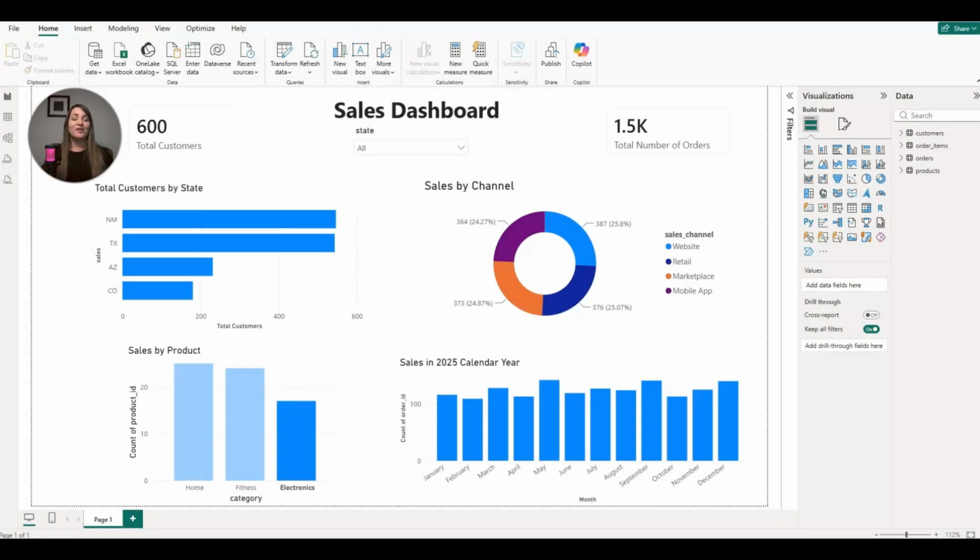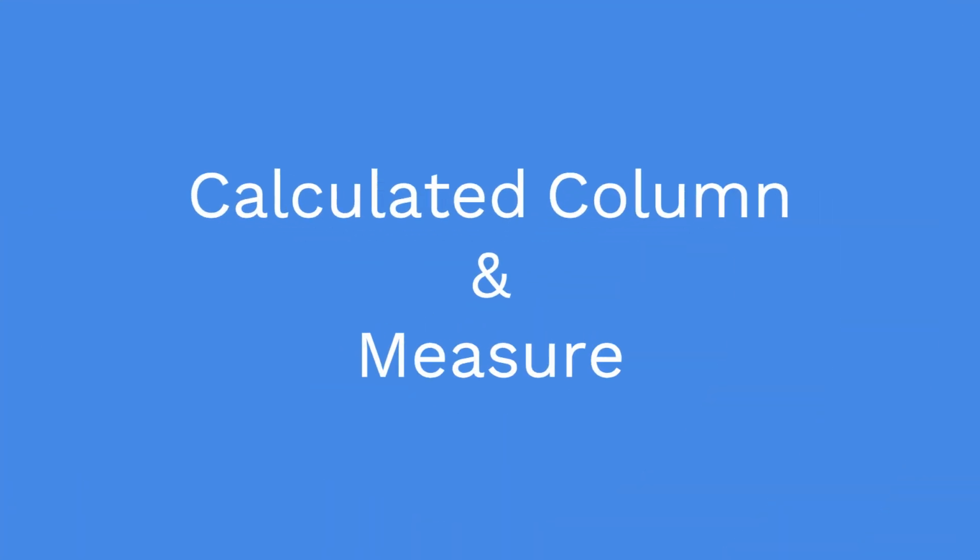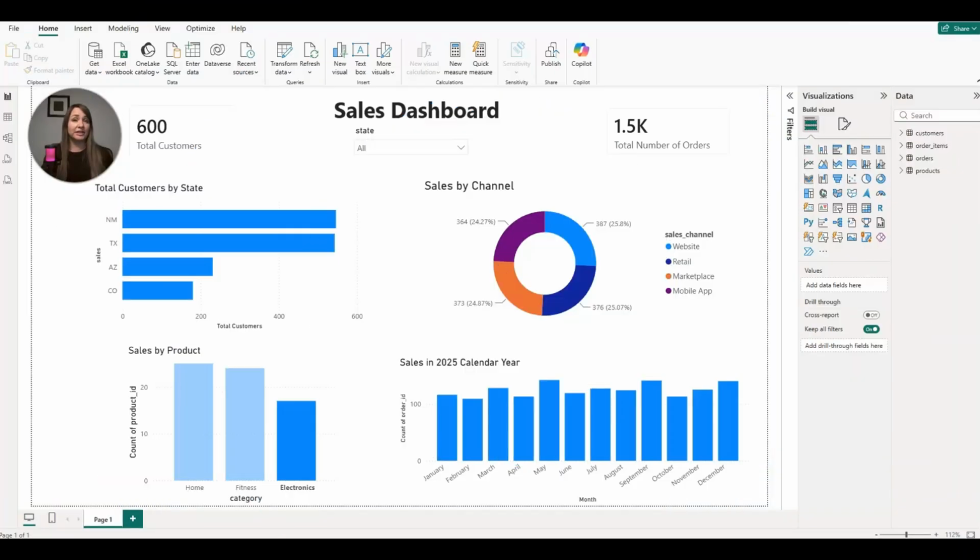All right, so open up Power BI and open up the dashboard we created. Before we start creating our very first DAX measure, there's one important concept I want you to understand. In Power BI, you'll hear terms such as calculated column and measures. Although both of these perform calculations, they serve different purposes.